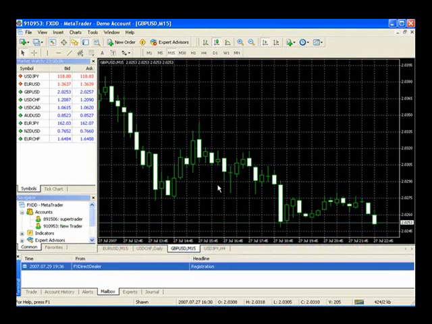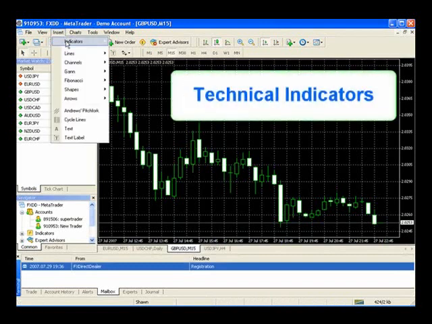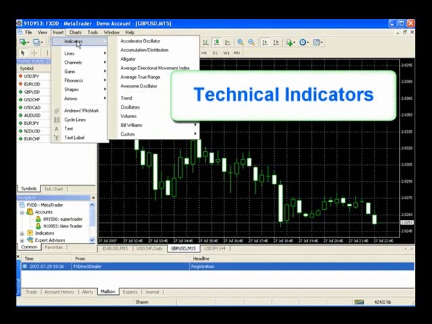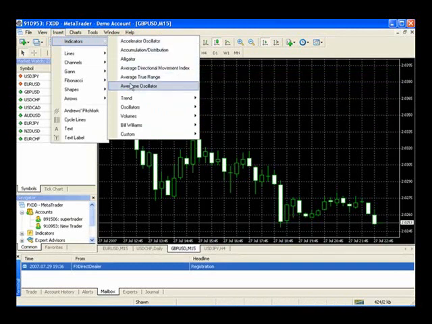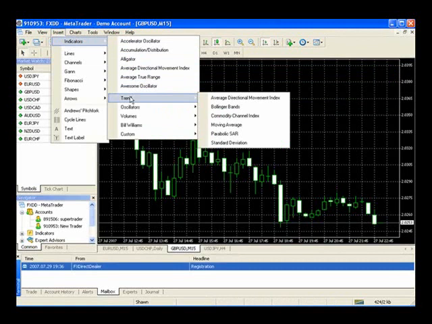Let's now look at some of the different indicators we can add to our charting. We'll go to Insert, Indicators, and you'll notice there are a number of different indicators. In Trending Tools, there are indicators such as Bollinger Bands, moving averages. Let's add a moving average.